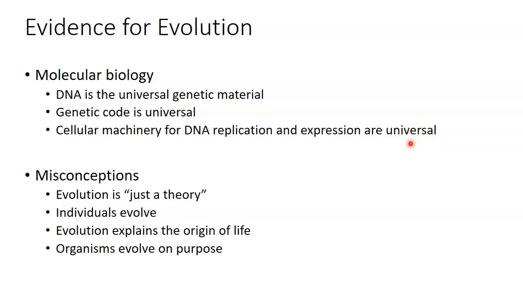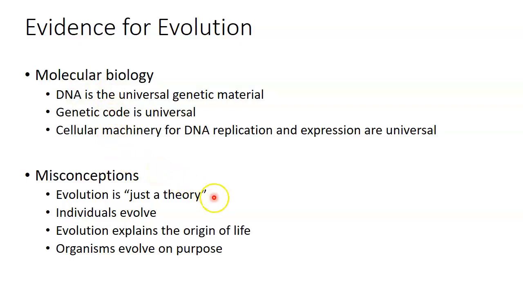We can look at organisms that are either currently alive on the planet today or that have gone extinct, but we still have DNA for them, and we can actually tell how closely or distantly related two organisms are based on genetic differences. So it's really, really pretty neat. We can also look at protein structure, and we can also look at how, again, closely or distantly related two organisms are based on protein structure. So a lot of new evidence is coming out with molecular biology, and a lot of the evolutionary trees that we have created before the advent of molecular biology, most of them are being confirmed. Some of them are being changed based on this data.